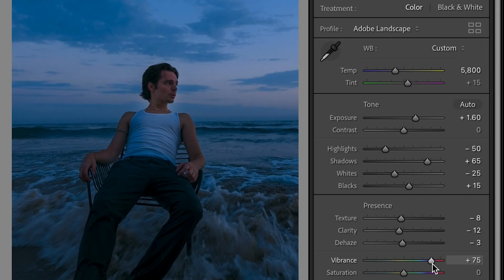Another tip here that isn't really necessary is just adding some vibrance into your image. You can bring it all the way up to see what areas of the image it's affecting. So in this, with my vibrance, you can see it's affecting a lot of the blues in the back, and then just kind of drag it back down until you get to a spot that you're happy with.